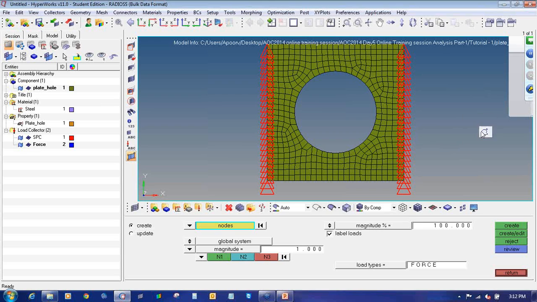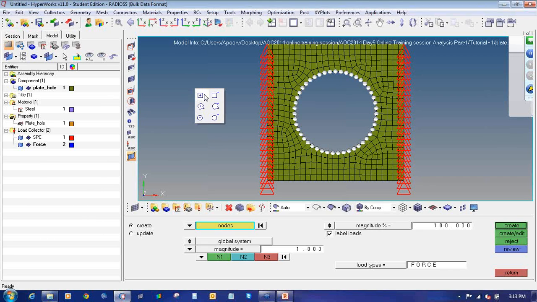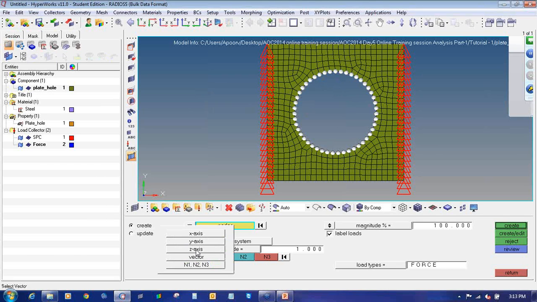Press shift and double click anywhere on the GUI and select a different mode of selection. Instead of square you can have circular, so it will be easy for us to pick those nodes around the circle. The direction of force which I am going to apply is the Z-axis.